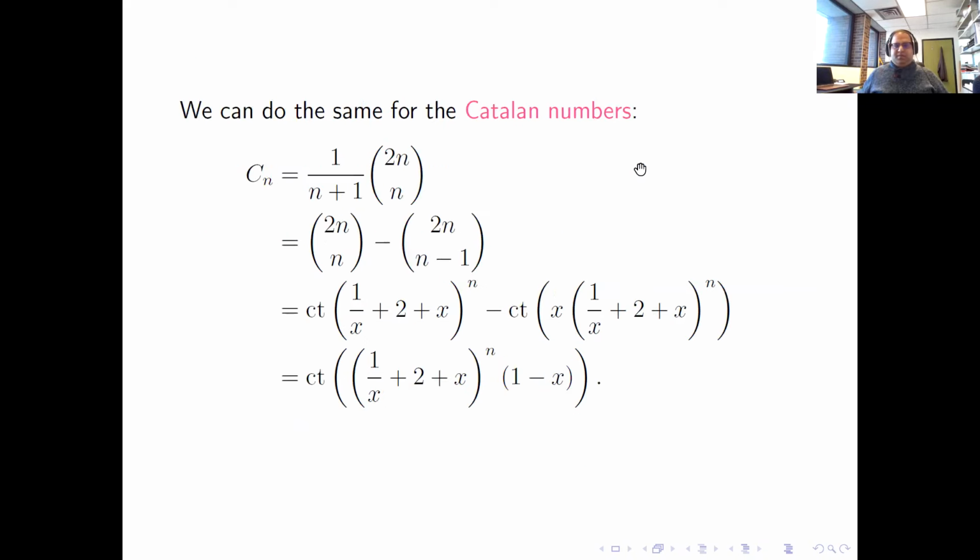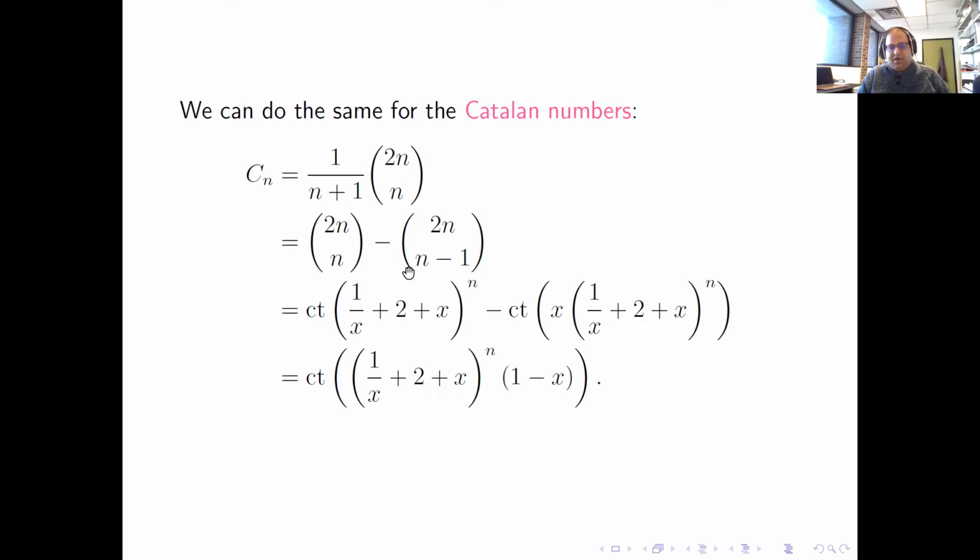Okay, so I can get a similar expression now for the Catalan numbers. All right, so the first line here is the usual definition of the Catalan numbers. It's more convenient for me to write them as a difference of binomial coefficients, because from my previous slide, I have an expression for 2n choose n as the constant term of this Laurent polynomial.